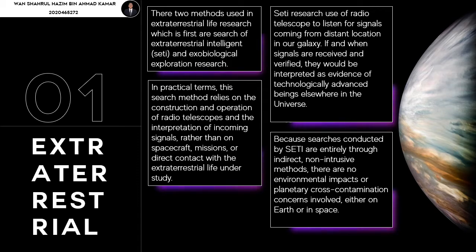In practical terms, this search method relies on the construction and operation of radio telescopes and the interpretation of incoming signals, rather than on spacecraft missions or direct contact with the extraterrestrial life under study. Because searches conducted by SETI are entirely through indirect, non-intrusive methods, there are no environmental impacts or planetary cross-contamination concerns involved, either on Earth or in space.